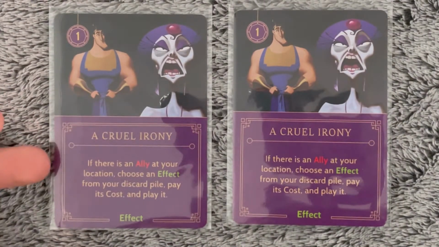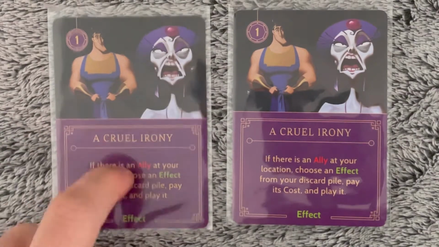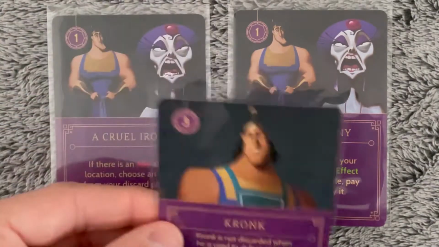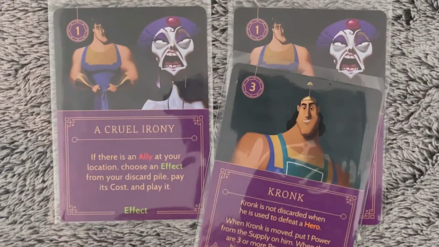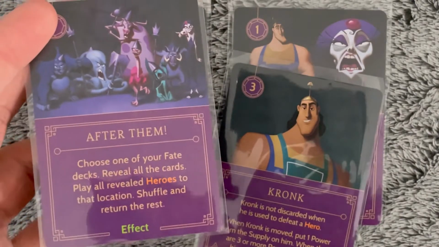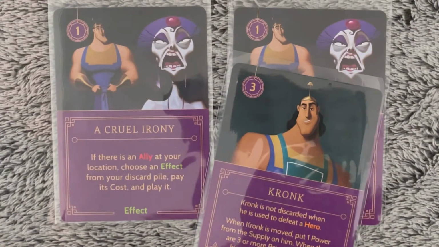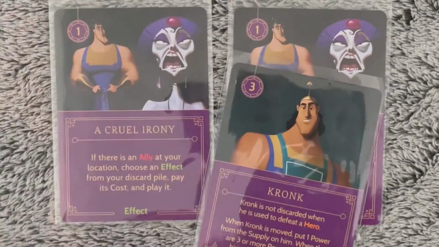If there's an ally at your location, choose an effect from the discard pile, pay its cost, and play it. This one's good if you have Kronk somewhere and you move to his location. This allows you to just pick up an effect and play it. So I usually pick up After Them, because I get to basically throw all heroes at a location out there, or I can pick up Smash It with a Hammer to just thin out the fate decks.